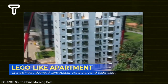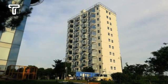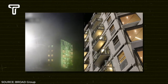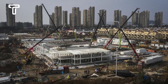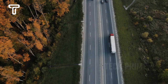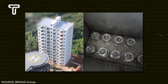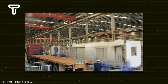Now let's revisit what was mentioned at the beginning: the construction of a 10-story apartment building in China, completed in just 28 hours and 45 minutes — or one day, 5 hours, and 15 minutes. Typically, such buildings take months or even years. Broad Group has released a time-lapse video of the construction. This revolutionary building was constructed using a new modular system in Changsha city. The modules, made of B-core steel slabs, are foldable and expandable into 12-meter-tall units that can be transported by land and sea using standard shipping containers. With three cranes and a large workforce, the installation was swift — components were prefabricated in a factory, like assembling Lego.